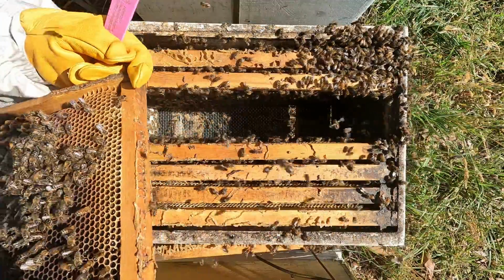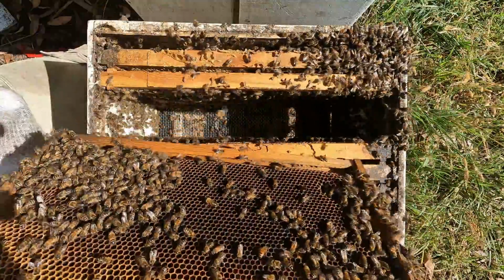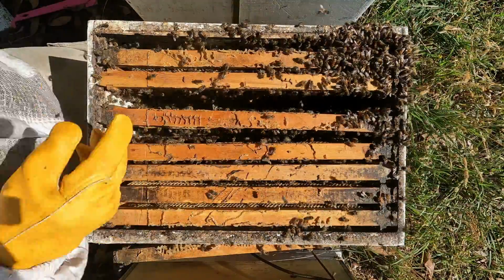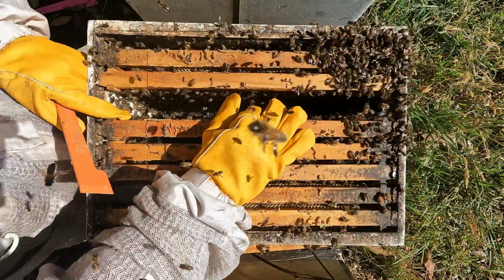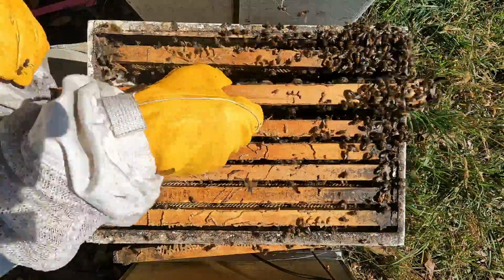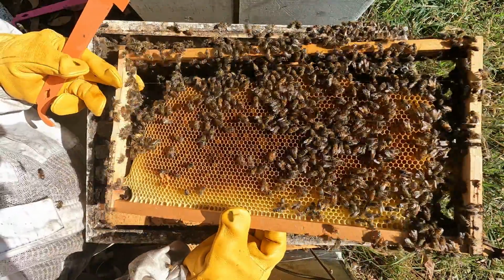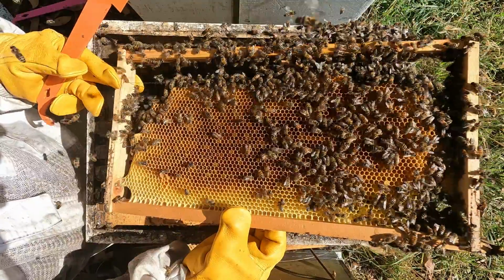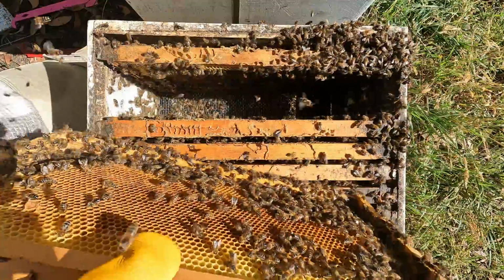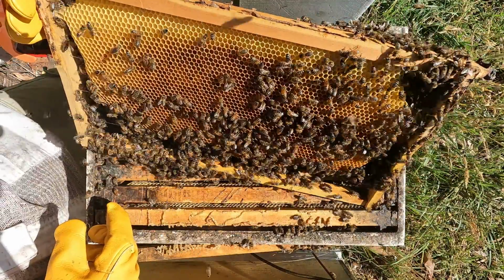Potentially a virgin, but there doesn't seem to be any cells or indicators of a queen. We'll check this last frame. So what I'm planning in my mind is, I do need to put a frame of brood into this hive pretty quick smart so they can generate a queen. I've got just the hive that can donate a frame.